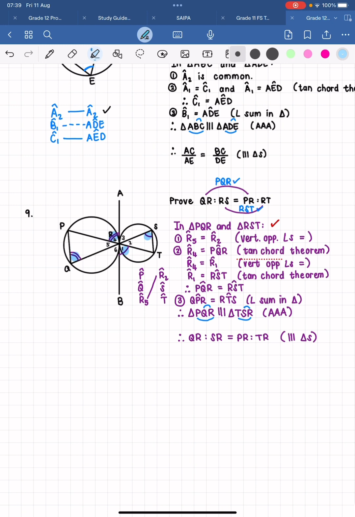And then we said R1 is equal to that angle at S, RST. Guys, there's a lot of stuff happening there around S, so please just make sure that you're writing the full angle name. Also tan chord theorem. So there we have that angle Q, PQR is equal to angle RST. Then we could say PQ is parallel with ST. Yes, as a conclusion, if you needed to. And then your reason would be alt angles equal.